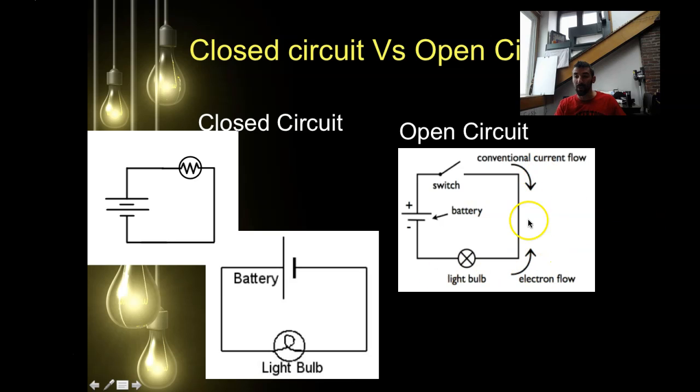Now, the other thing that's important in this is this word, conventional current. We already talked about that. Conventional current is just our convention. It means electricity comes from the plus. If this switch was closed, electricity can flow, and we define it in that direction. In a higher level class, like a college class, they might talk about electron current. That's just the opposite. We do not talk about electron currents in our class. I just want you to be aware that it exists. The direction really doesn't matter. We define it going from high potential, from the top of the battery, all the way to the bottom of the battery.